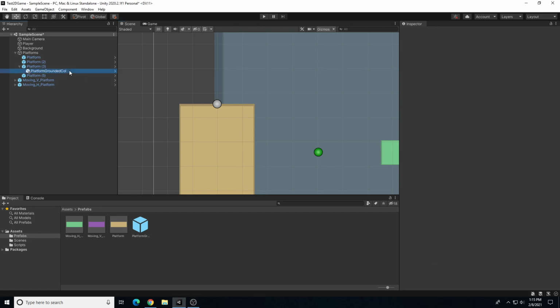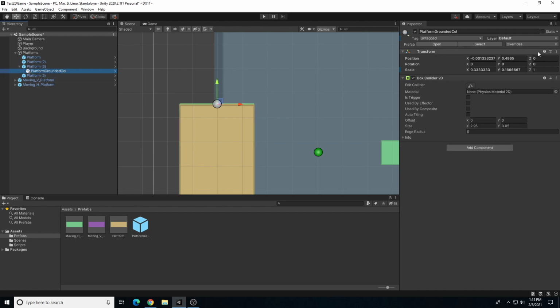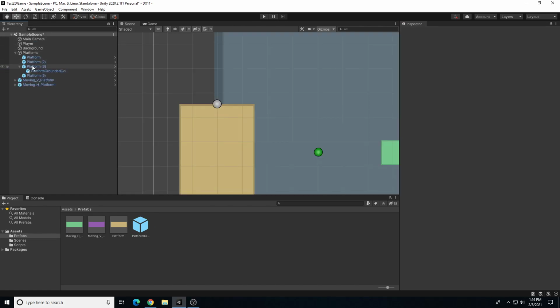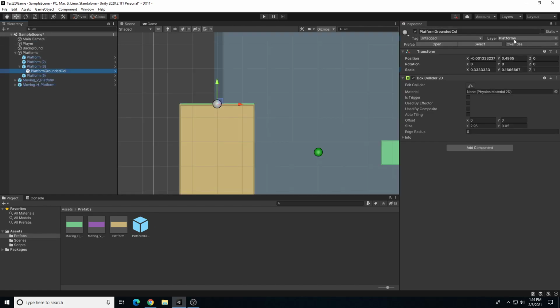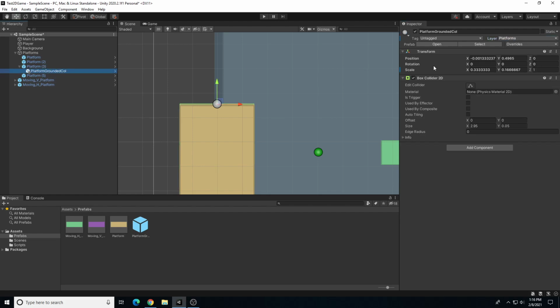Okay, one thing that might happen is because we did apply to children when we removed that layer, it actually did remove it from the new collider. So we're going to go back and add it back to platform there. We can make sure in here it's added back properly, but we also need to make sure that if we parent and then do that order of operations where we remove the platform layer from the platform, we need to go back and make sure that it is going to be added to that collider object. So now we can go back and test.